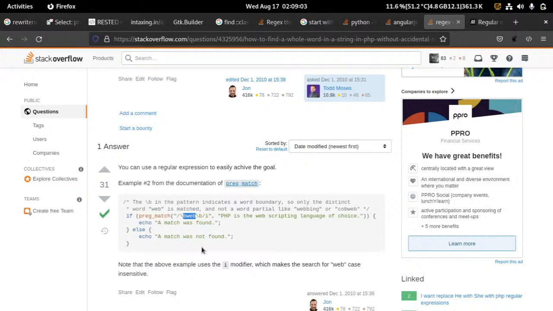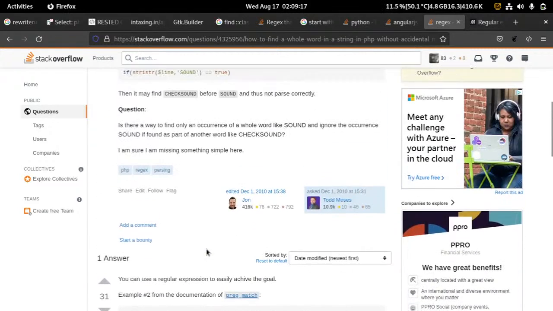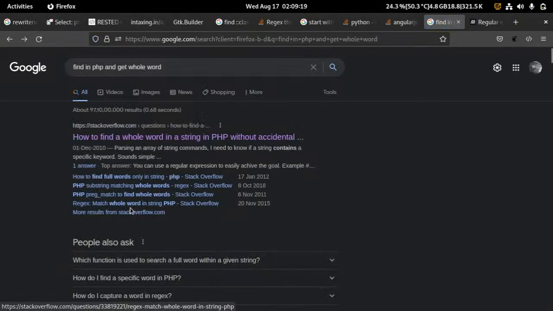So it's going to check for web. What is it checking? Partial, not partial. Okay, so I need something for partial.